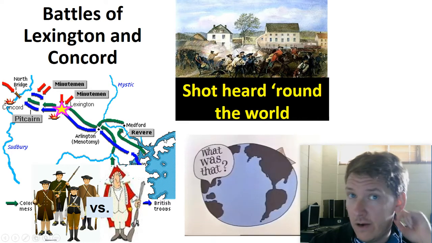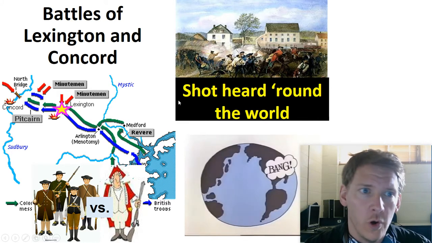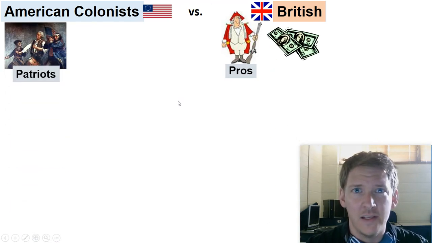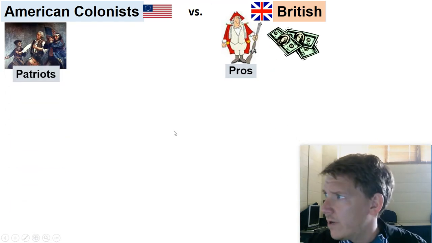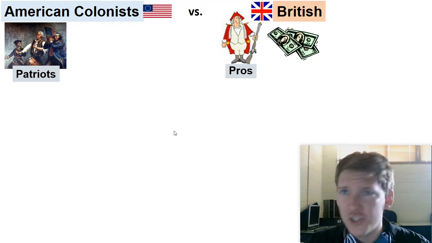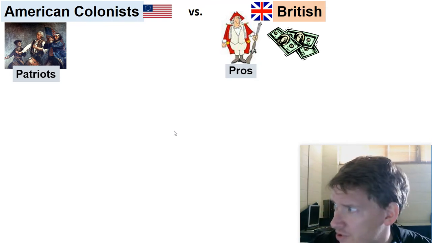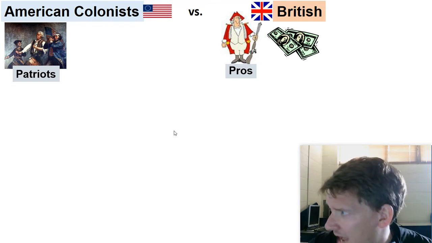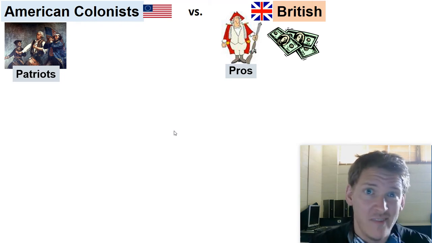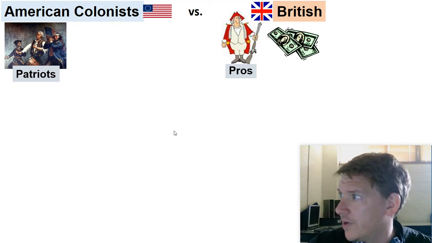There's all the bad stuff. Obviously, the Americans have had a raw deal, and the shot heard around the world gets the fighting started. As we've already talked about, a lot of the things are on the side of the British. If I were going to go over all the different pros and cons, which I guess I can do real quickly, British strengths are: richest nation in the world, strongest army and navy, most factories. They have all the colonies where they can get a bunch of resources, and they have even hired Hessians, or their own Germans, to fight.